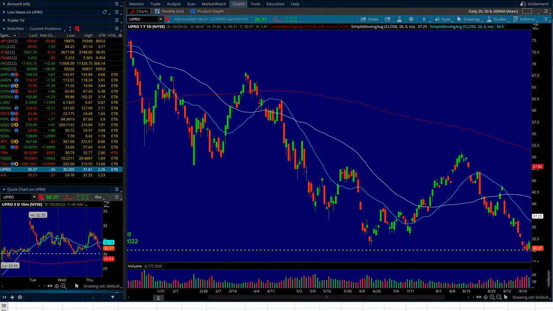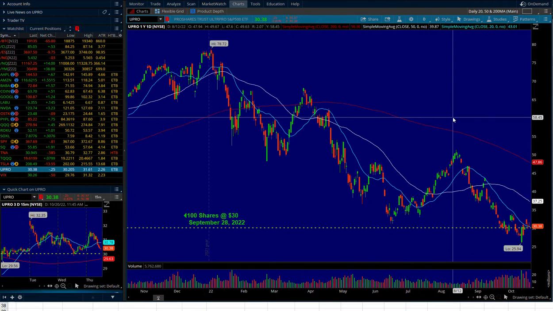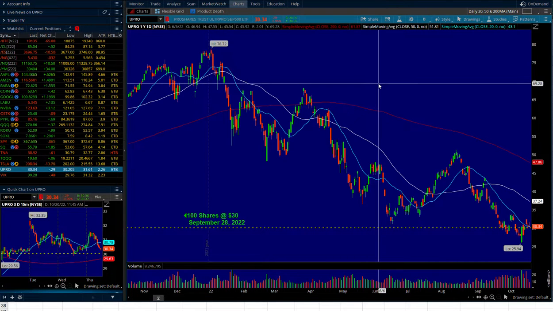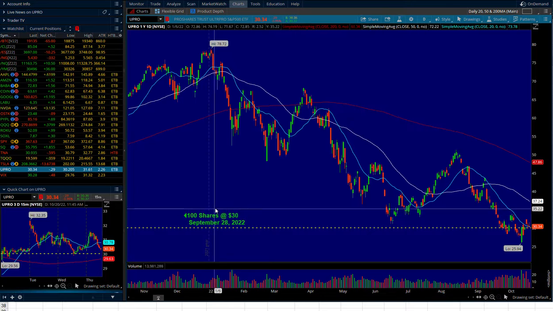In today's video, I want to add some detail to a video that I made a few weeks ago. The content of that video was how to zoom and keep zoom on thinkorswim charts, how to draw a price line, and how to add text. I'll link to that other video in the description here. I'm using UPRO as an example, and we'll talk about that towards the end of this video. I'm actually in a UPRO trade right now.